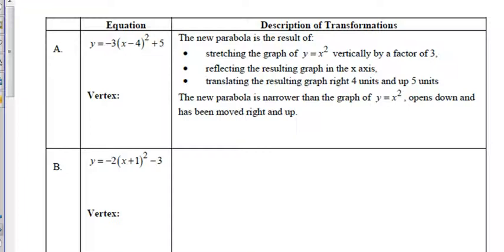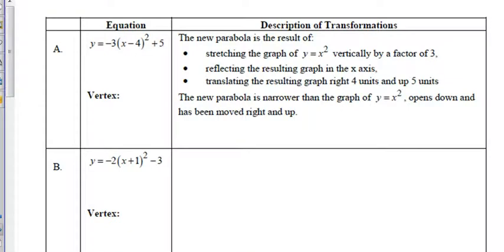So here's the key thing to remember about the whole of transformations that you do in high school or ever. Nothing ever changes. There's no special cases, okay? There's no such thing as a special case. When you do something, it always does what it says it's going to do. When you have x plus 3, that will always move left 3. It's not like, oh, it's left 3 unless it's Wednesday at 2 o'clock, in which case it becomes right 3 or down 3 or whatever, right? So when you learn transformations in 30-1, when they say this does this, it always does that, okay? There are no special cases.